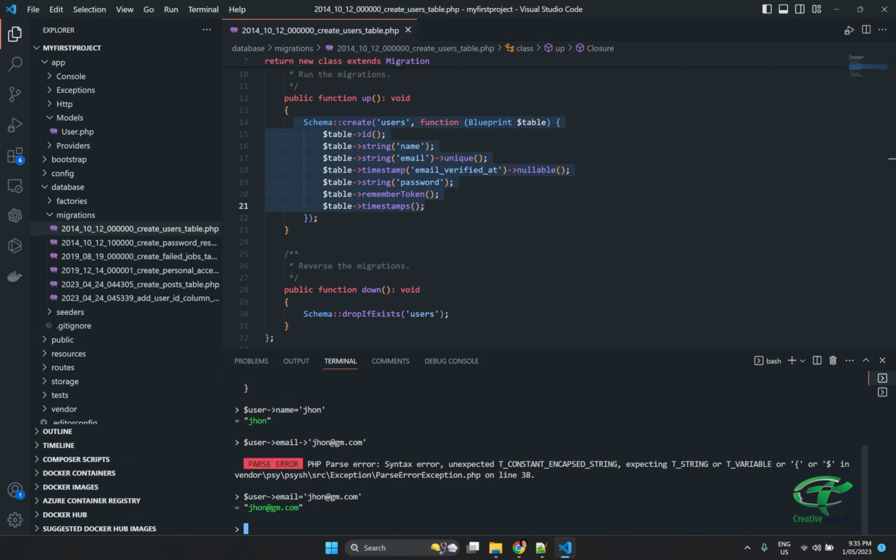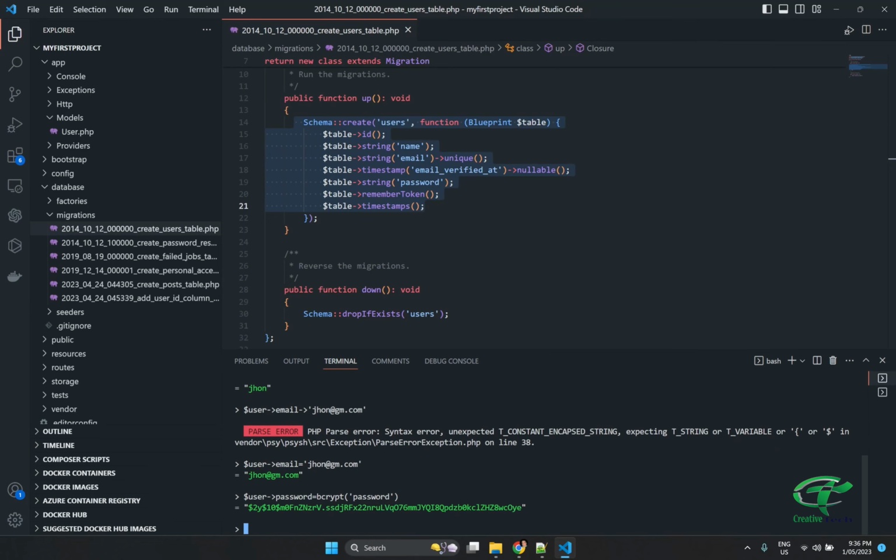We don't want to store this password as a string, so we will encrypt it using the Laravel method bcrypt. So it is encrypted now. And for the rest of the fields, ID will be created automatically. This one is nullable, and these will be created automatically.